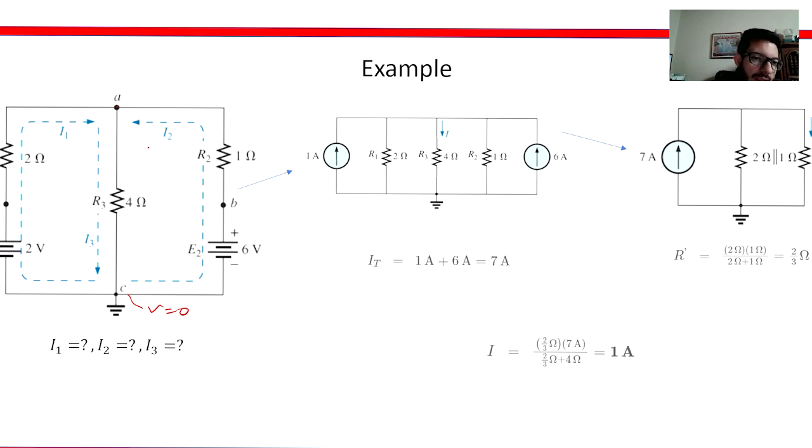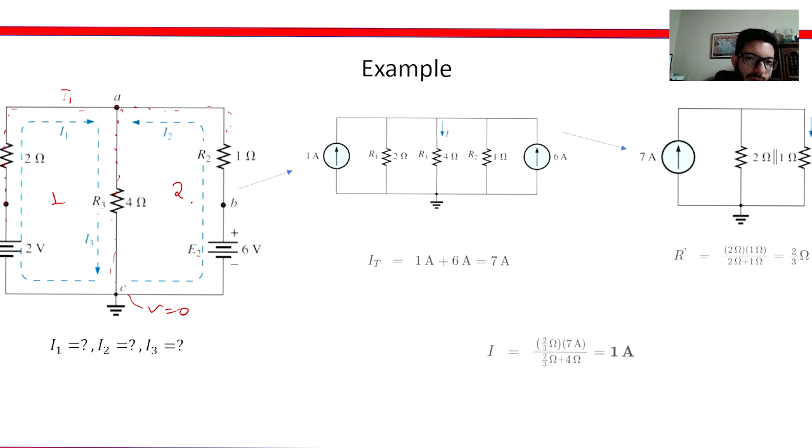resistor. The second loop is this loop right here. So this is loop number one, this is loop number two. By convention, you choose the nodes that have the highest potential. So A is a very good suspect to start analyzing. All right, so they're asking what is the current through leg 1, 2, and 3. So this is the current. All this right here is current I1. All this right here is current I2. And the current through this branch is current I3.